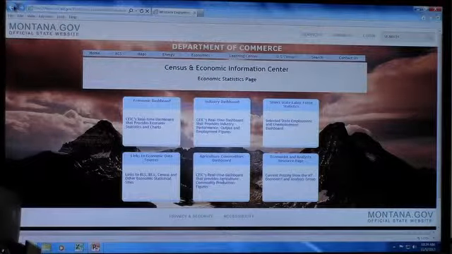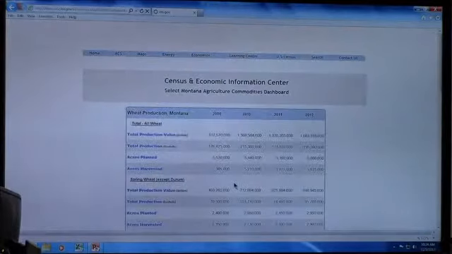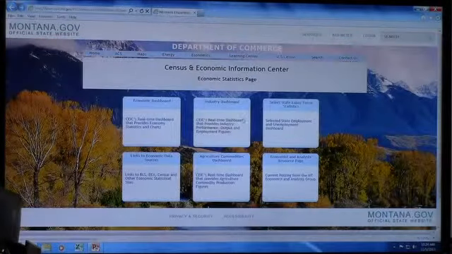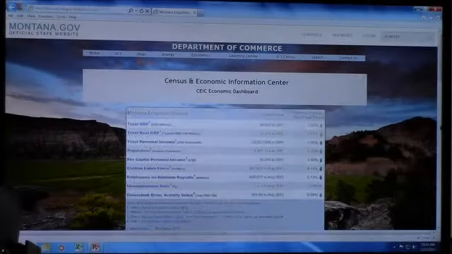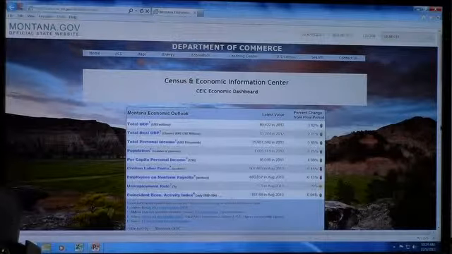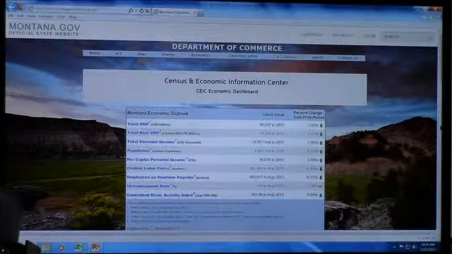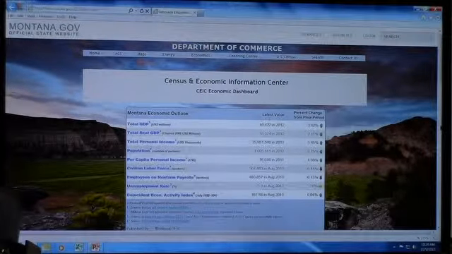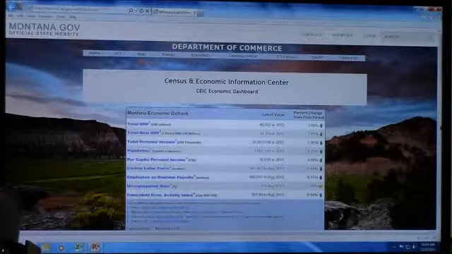Can I throw one more thing in there? You can throw in anything you want. So the way this works is essentially Bureau of Labor Statistics collects unemployment data, right? You can go to Bureau of Labor Statistics, find the unemployment rate by month for the state of Montana. We could go in there, download that, put it in an Excel spreadsheet, put it on our website every month. And to get away from us having to sit down, download it, and put it on our website, we purchased this product.